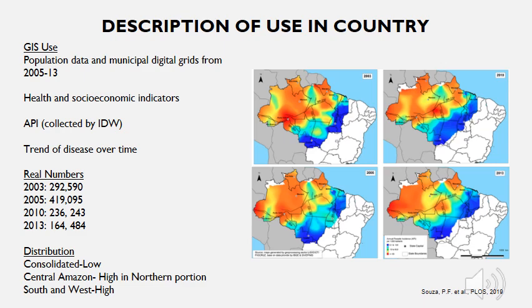For the results, data sets from 4 specific years show the real numbers between the years 2003 and 2013 are decreasing overall, meaning those affected by malaria are decreasing. The distribution data, however, is showing that there are particular regions affected more heavily. What the data shows is an overall minimal effect in the consolidated settlement area, seen in the bluish colors at the bottom. And resources, again, there are more established and there are minimal changes to the physical environment.